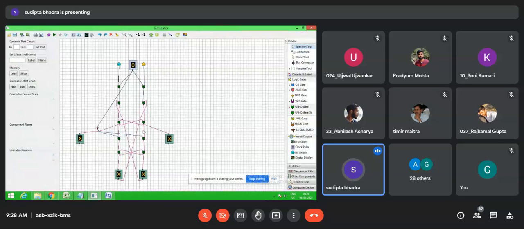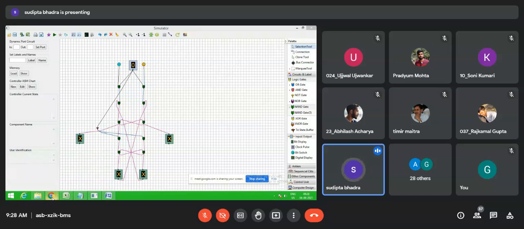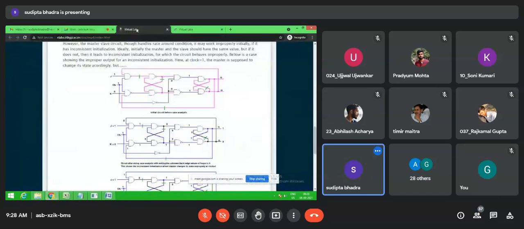Now here in this particular circuit you can see that the status is the same as this particular circuit, means lots of maroon wire, those are unknown.